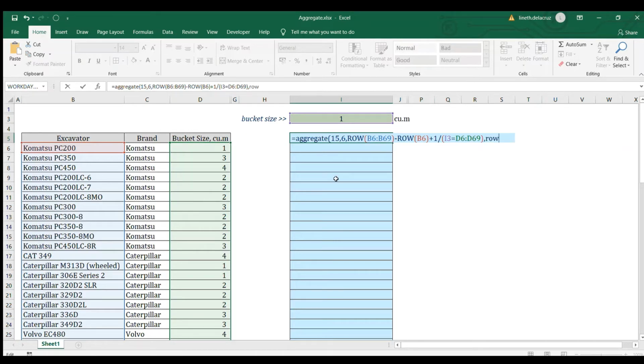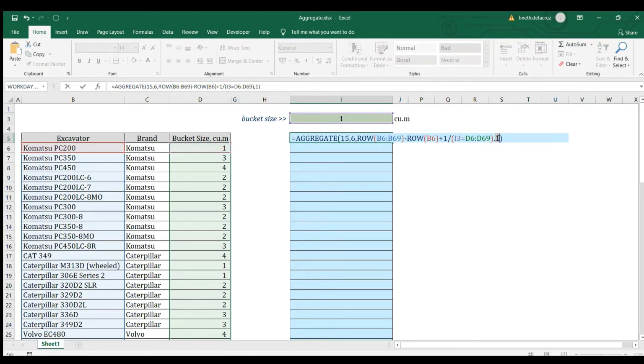So I'm going to use now ROWS with an S here, and then the array will be, actually it's any array, but I'm going to use my reference here. This is the first one. I'm going to use the colon to make it an array. I'm going to lock just the first one, so that when I copy and paste it, the range will be moved like in B7, B8, just this part only. So it will be moved like that. So that's it. I close it. Let me check the answer in here.